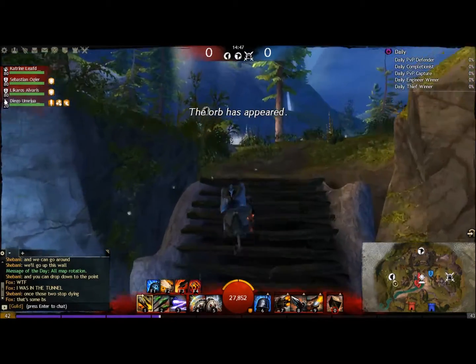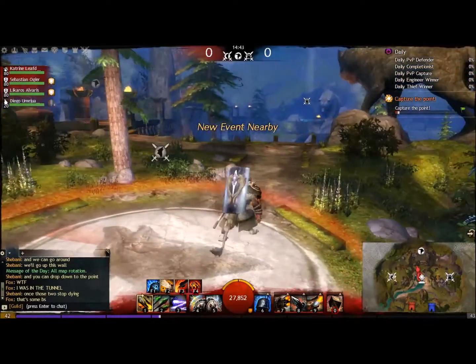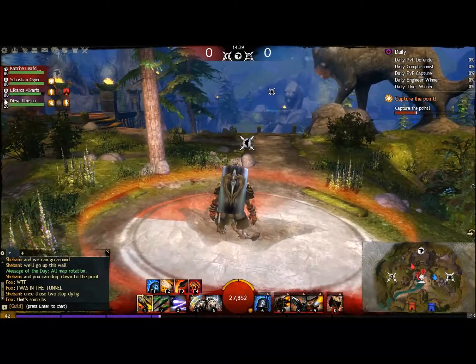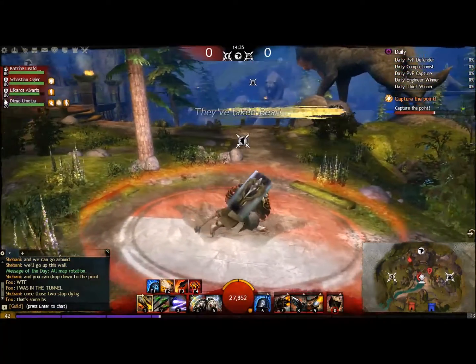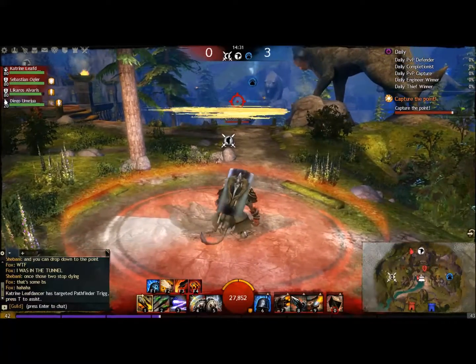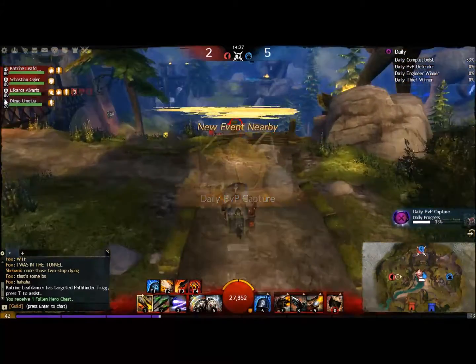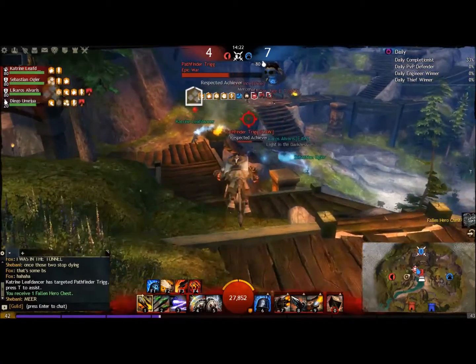Orb has appeared! Fortunately, yes. Since we're in the beginning, I'm not really going to place any turrets until later on into the match. I see that there's a couple going around here. Ooh, yay, look at that. I got a reward. You've seized Wolf. And this is perfect here.